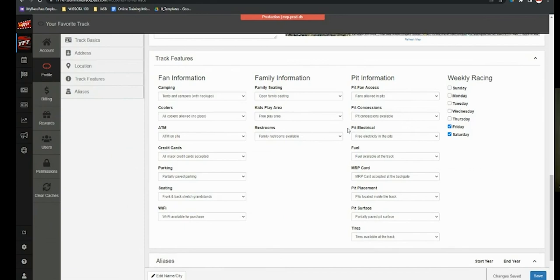Track features is one thing I always tell folks to jump in and make sure, at least once a year, that it's still right. As you make changes or improvements to your facility, you want to make sure those amenities are communicated properly in the My Race Pass app. Things like if you allow coolers, if your parking is paved, or if you sell fuel or tires in the pits, you can do that here.